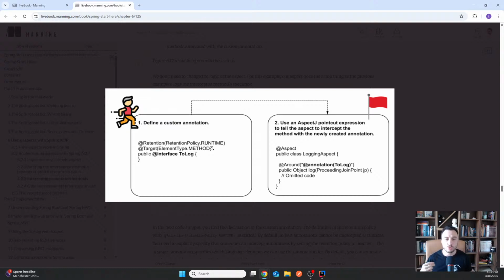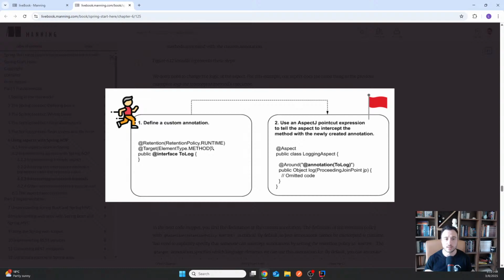If you do not use the runtime policy, the annotation will not be seen by Java reflection, which means it cannot be used by your aspect. And even more important, annotations are not runtime by default. So if you don't use that retention over the annotation, your aspect will not see the annotation.